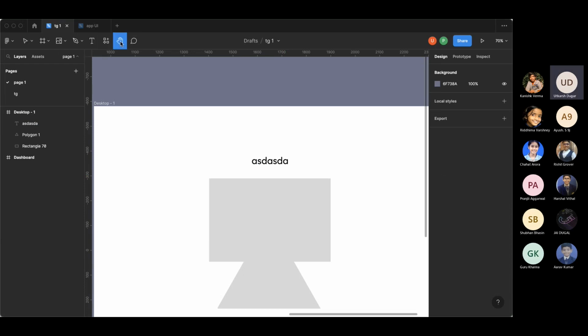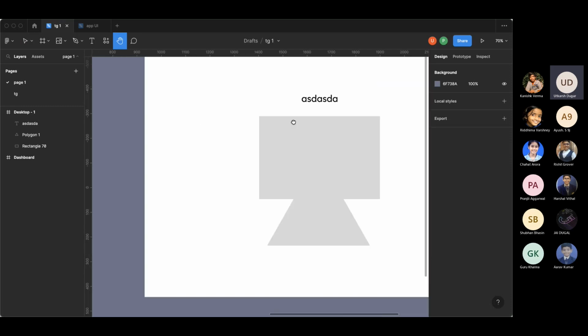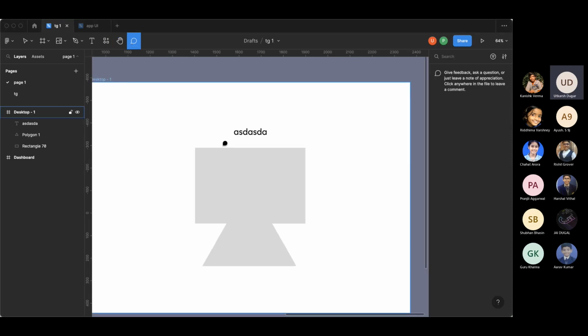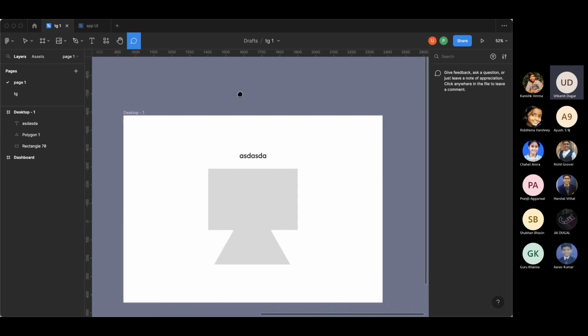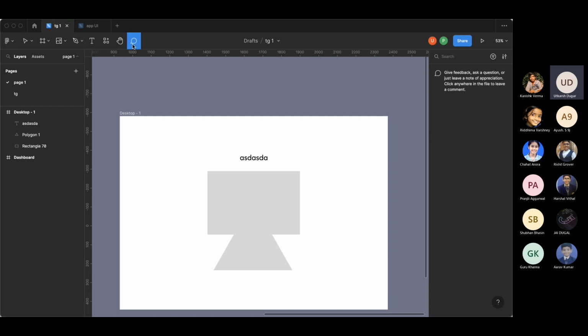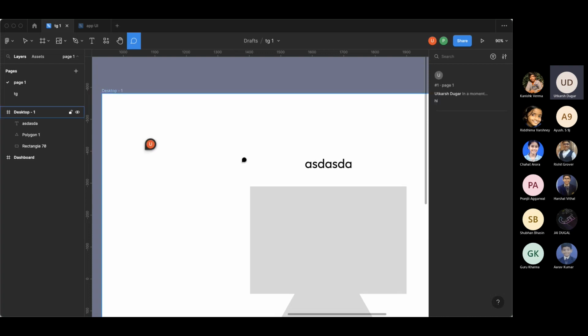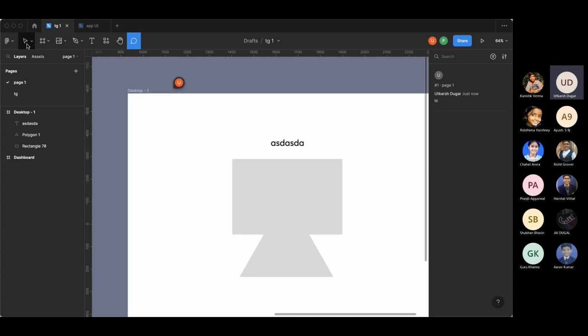And then there's this hand tool. This is used to move around the file, just so that you can navigate around the file. When you're working with other people in the same file, many times you ask someone to review a file and they can leave comments. The last one is the comment tool. Whenever you press this, a cursor opens up, and when you click anywhere, an add comment option comes, and then you can type any comment and just press enter, and it is saved there. So it is used for giving feedback when you are working on a more collaborative file with other people.